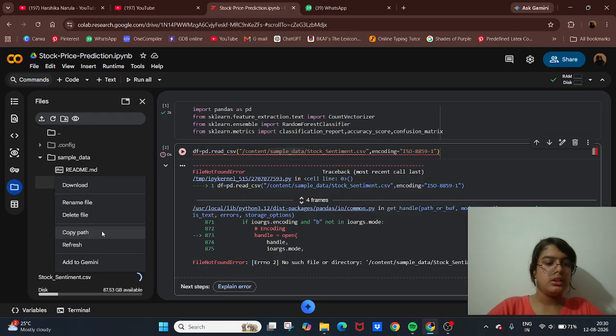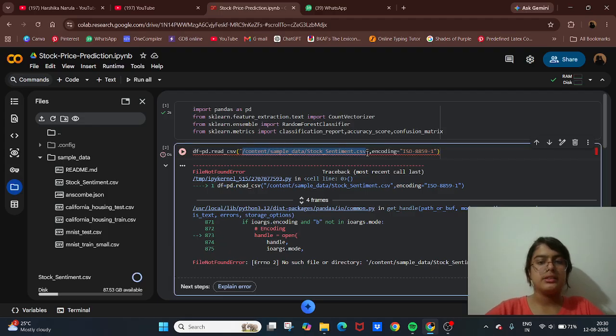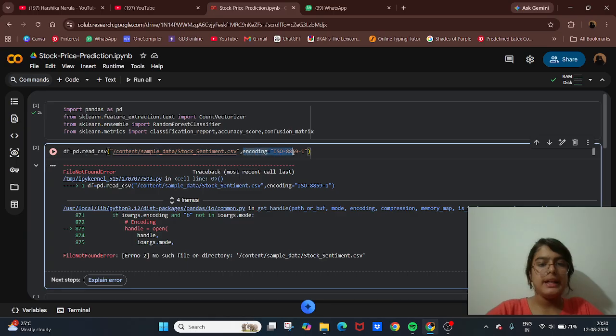And then we will copy path and then read underscore CSV. We will paste the exact same path. The path can vary from different computers or different applications, so just make sure that you always get the correct path. Sometimes in platforms such as PyCharm, when you use pd.read_csv, you can directly just write the name of the file and .csv.